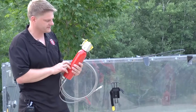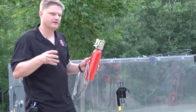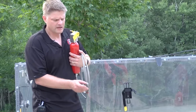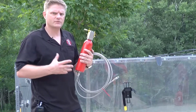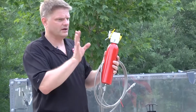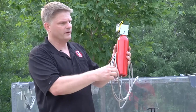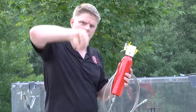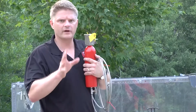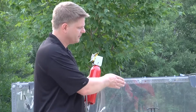Now, where to position this? The purpose of this is, yes, you've got the fusible link, so it's good for a confined space. But at the end of the stainless steel braided tubing, you've got the fusible plug. The reason why we made this is we had a lot of requests for small engine rooms. So they would mount this extinguisher on the wall up high, because obviously the heat's going to rise, and then they would take this braided tubing and mount it going across the ceiling and hang directly over the engine, or somehow mount it so that the fusible plug is right where you anticipate the greatest likelihood of a fire to be. So you've picked your location, you've mounted your bracket.